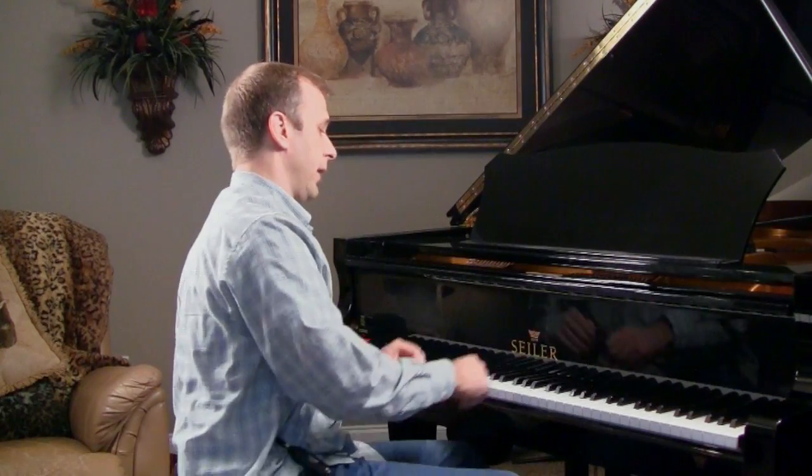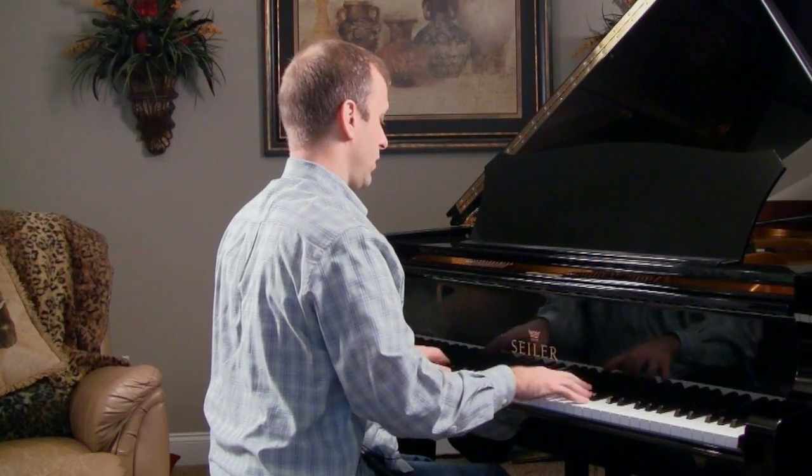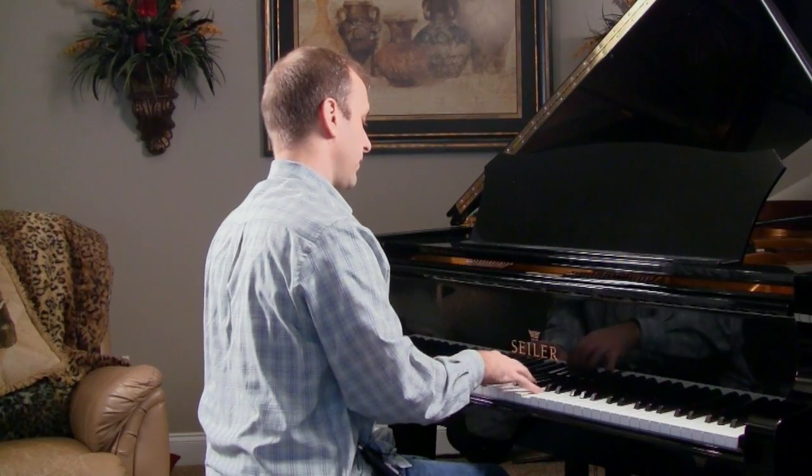This is the sound, by the way. That is a chord progression that moves around the circle of fifths, moving down by a fifth. In that case, it was 4, 7, 3, 6, 2, 5, 1. I want to teach you that. Again, it's important not only to learn it, but learn it in every key.